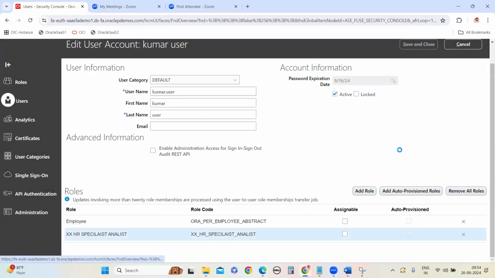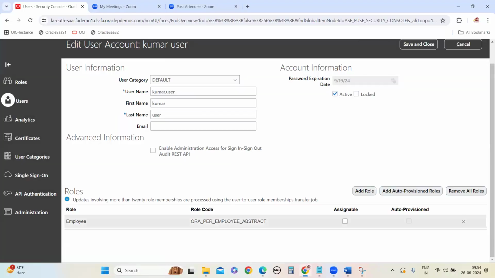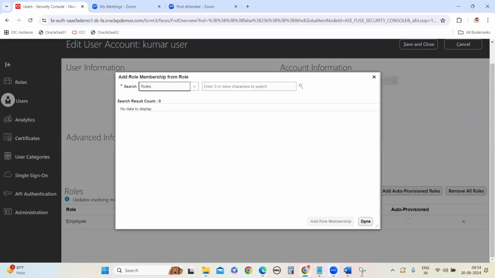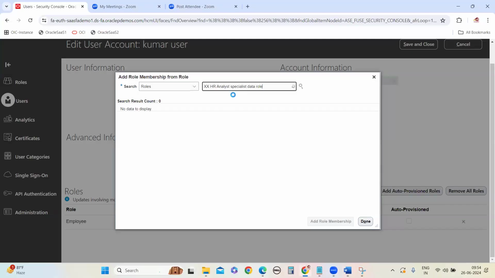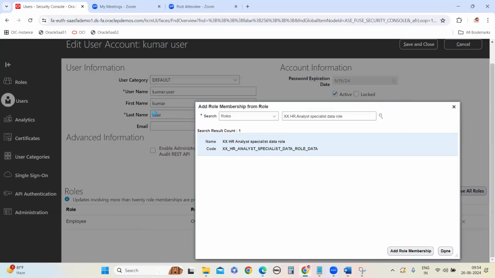Why? Because we have already created the data role on that job role, so that will be inherited. When we add this data role to the user Kumar.user, this itself includes the job role. So you need not specifically add the job role to Kumar.user.